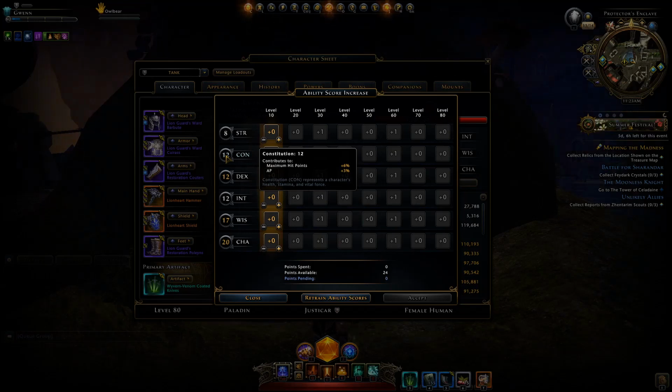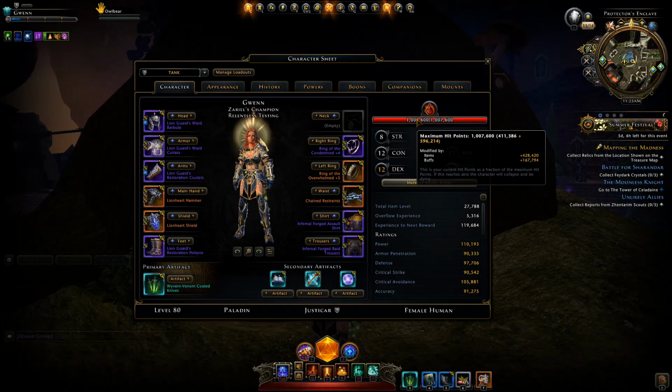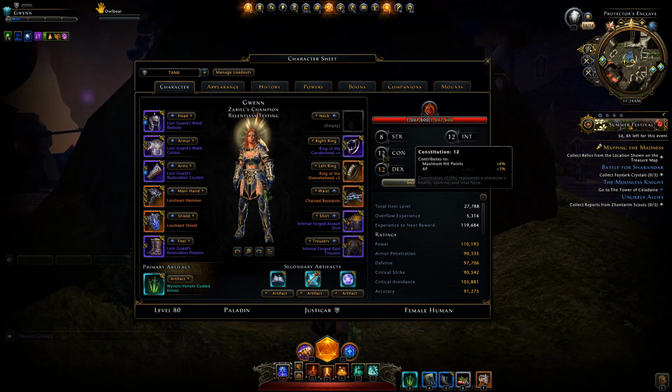Prior to the patch, Constitution was giving about 2000 to 3000 maximum HP, depending on your base HP, and this base HP was dependent on your true base HP, which was a whole lot lower than you would have expected. If you look at your HP bar here, I believe you can see the base HP there being, for myself, at 4228. So now Constitution should affect that base HP by multiplying it by the certain percentage that it shows there.